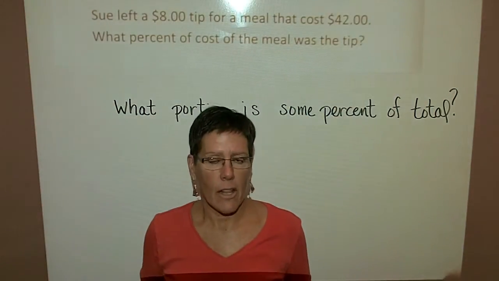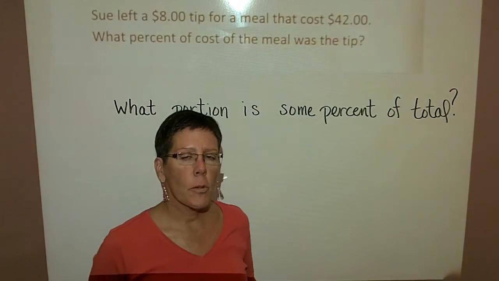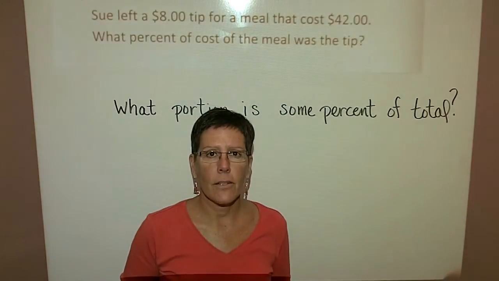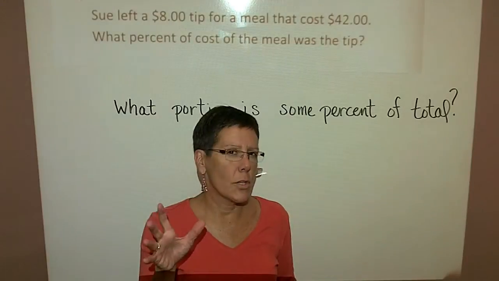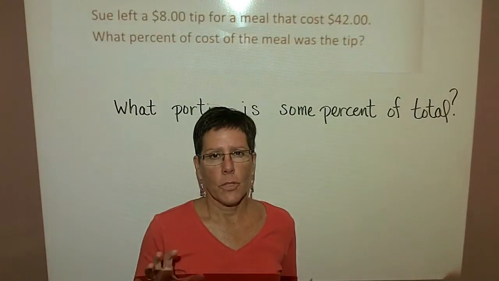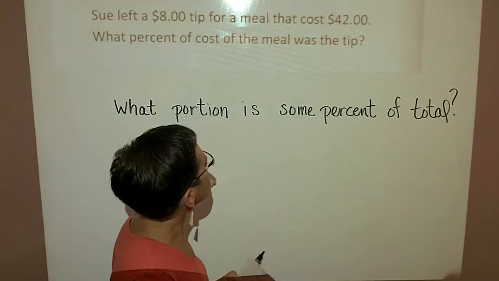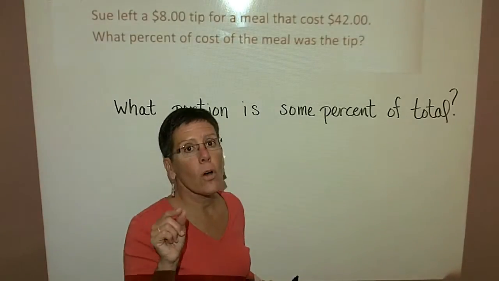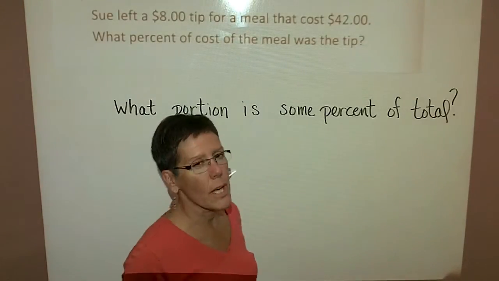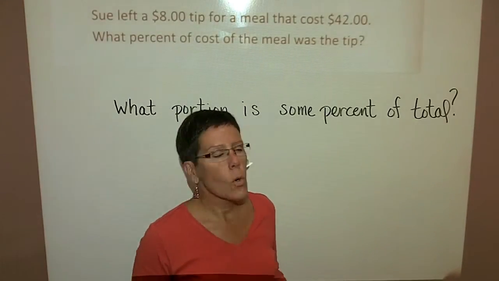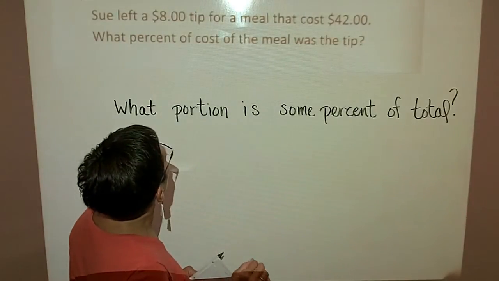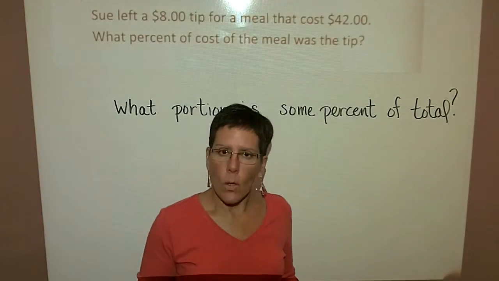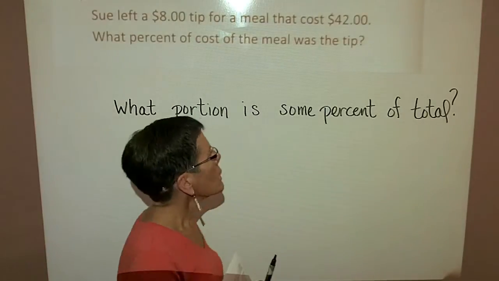Sue left an $8 tip for a meal that cost $42. So, you know, you go out to eat all the time. We're trying to get familiar with this problem. And that meal's total cost was $42. So all I want to figure out is what percent of the cost of the meal was the tip.